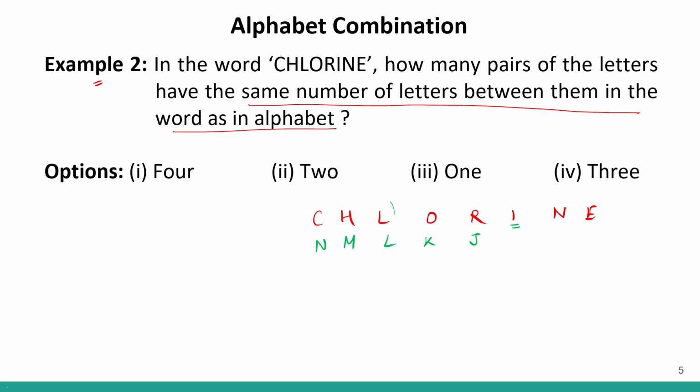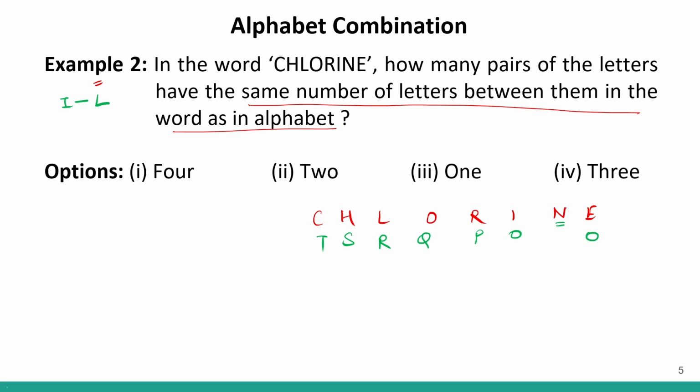Yes. I see L. So my first pair would be I, L. Okay? Same thing, front. So J, K. Do we see anything common? No. So we will move on to the next letter, which is N. After N, what do we have? After N, we have O, P, Q, R, S, T. Similarly, here we will have O. Do we have anything in common?